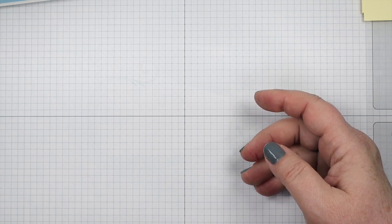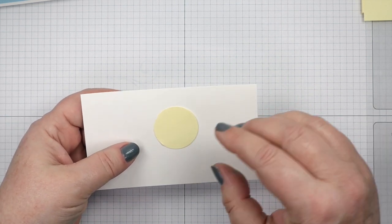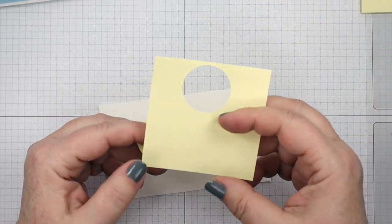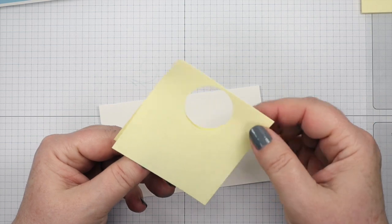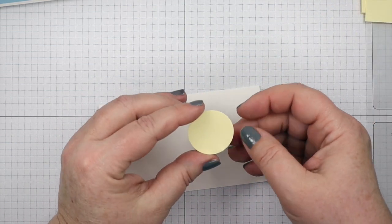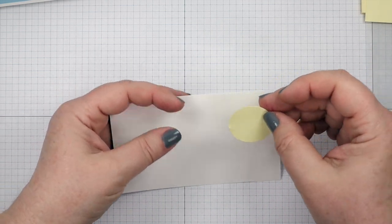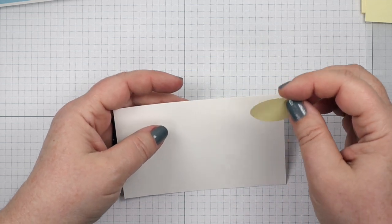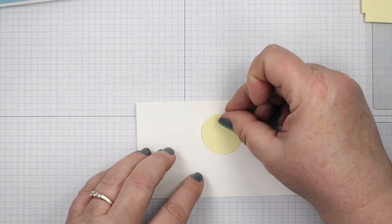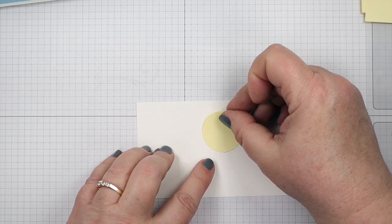Okay, so we've got a 2 3/4 by 4 3/4 basic white piece of cardstock. And I took a double layer of Post-it notes, and out of the sticky part I die cut a 1 1/4 circle using the layering circle dies. You can certainly use a punch if you have one, but I just keep those dies. They're just handy and I don't have to have all those punches then. So I die cut it out of the sticky part of a double layer of Post-it notes using the Stampin' Cut and Emboss machine.